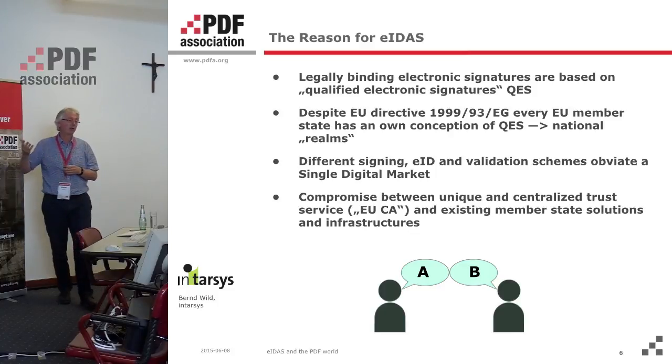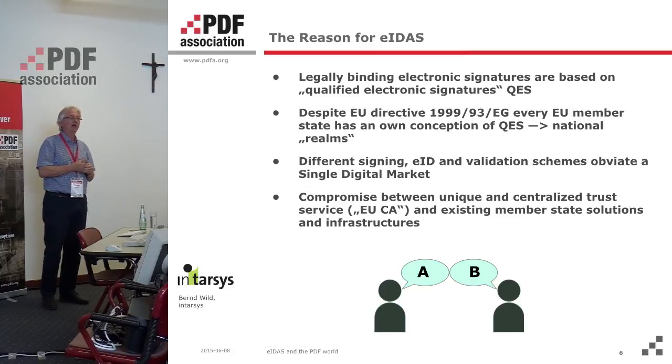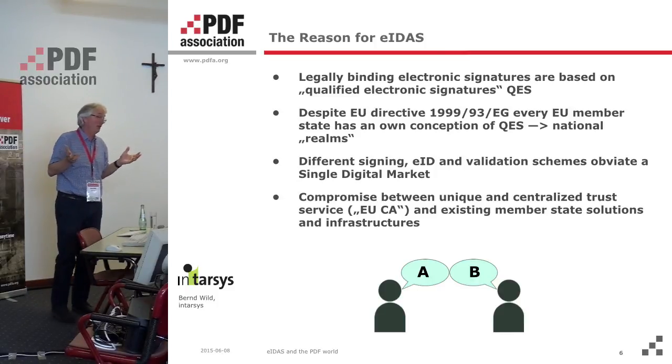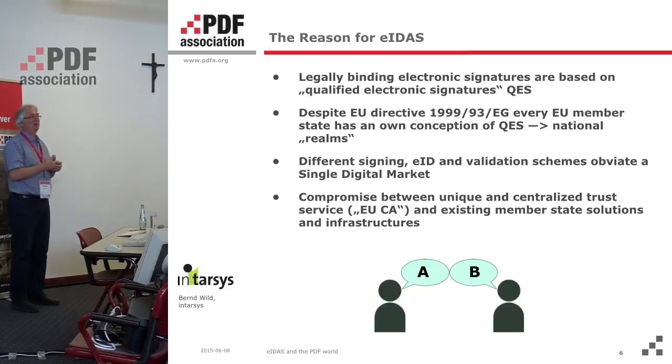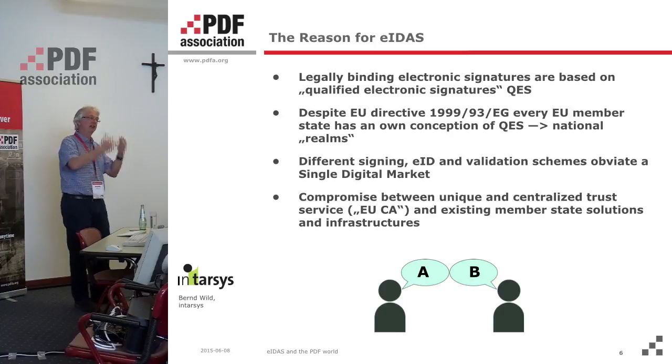The first steps, when the work started with eIDAS, there was the hope that the EU would say, okay, we are the main institution in Europe, and we will build up a common trust service infrastructure in Europe, and there is one European CA which gives you these certificates, which, for example, approves the national ones. But in the end, as quite often in the EU, the national interests were stronger than the common sense of such a way, and there was no budget available from the EU to really build up such an infrastructure and to run it.